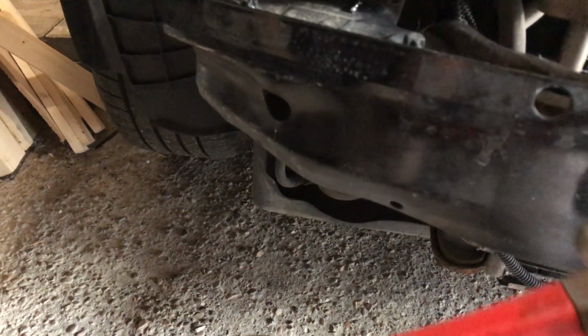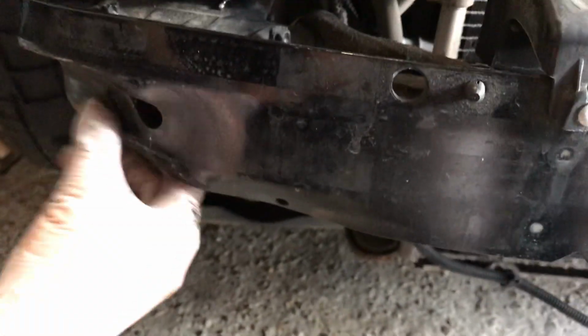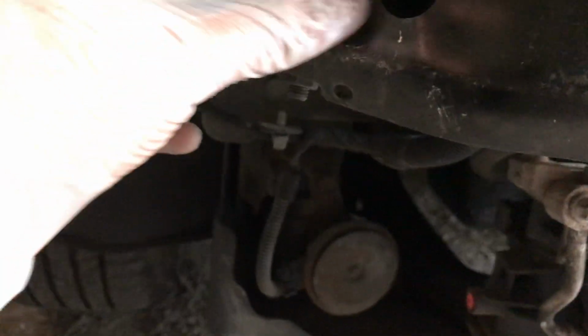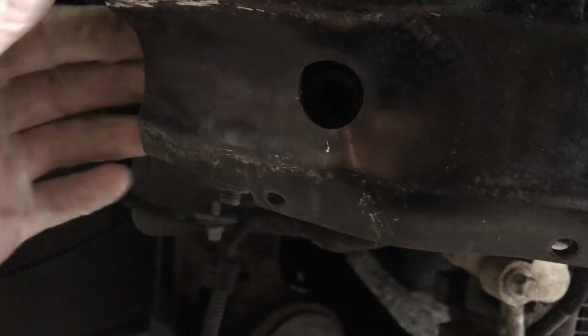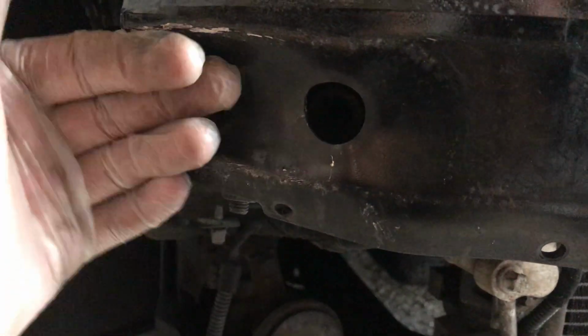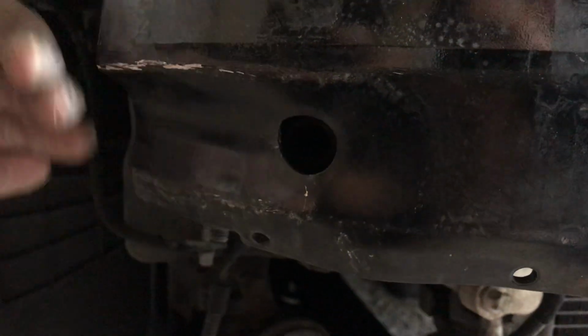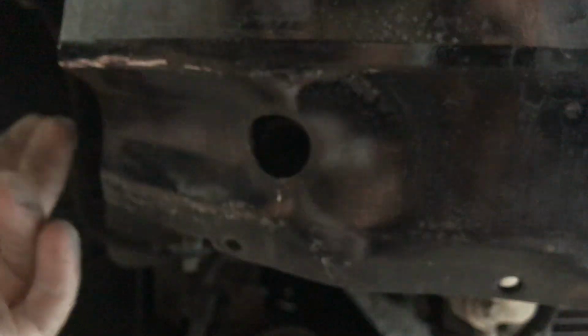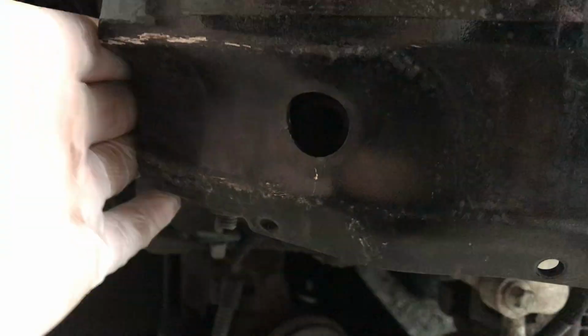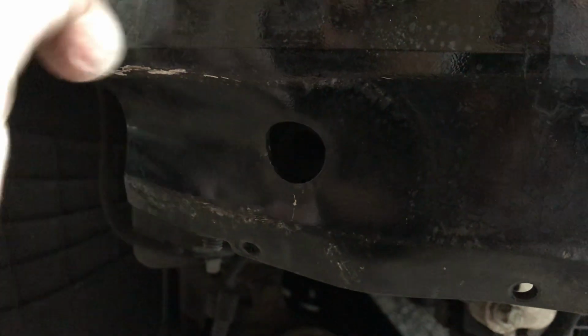We could replace this bar, however, it isn't actually badly damaged. If we just get under, you can see that the damage is very minor. It's just gone ever so slightly in. It does look a lot worse in the camera there, but it's actually not as bad as what it looks. So I'm just going to leave it. The toe eye matches up, my finger's gone straight into the toe eye, so that's perfectly fine. I'm not worried about that. And since it hasn't actually moved the frame in behind or anything like that, I don't see it necessary to change this one. So we're just going to leave this.